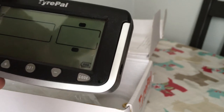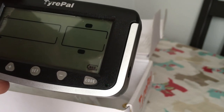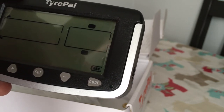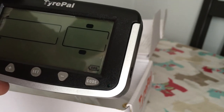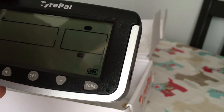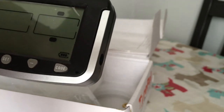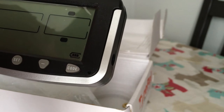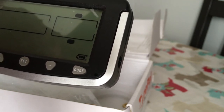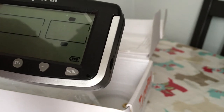You can set your parameters — for example, a lower pressure limit. My normal pressure is 51 PSI and I have the lower limit set at 48 PSI, so if it drops below that it alerts me. You can also set an upper ceiling limit. The maximum load pressure for my tire size is 65 PSI, but I've set my upper limit at 68 PSI. When driving to France it was quite warm and pressures rose to about 63 PSI, but that didn't hit the maximum so it was fine. It also monitors tire temperature.